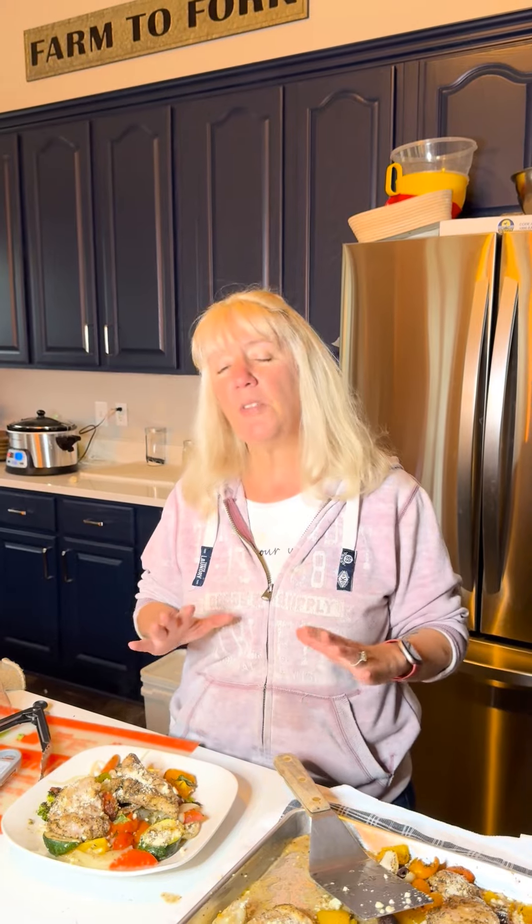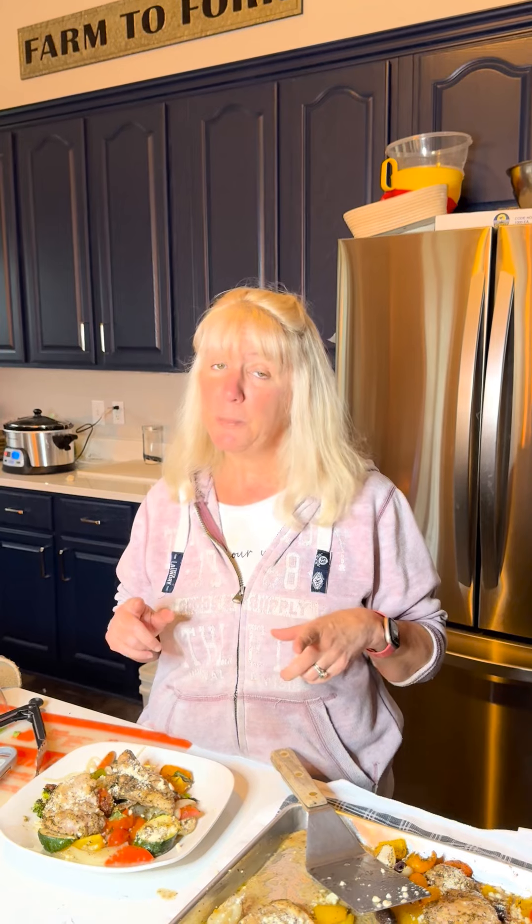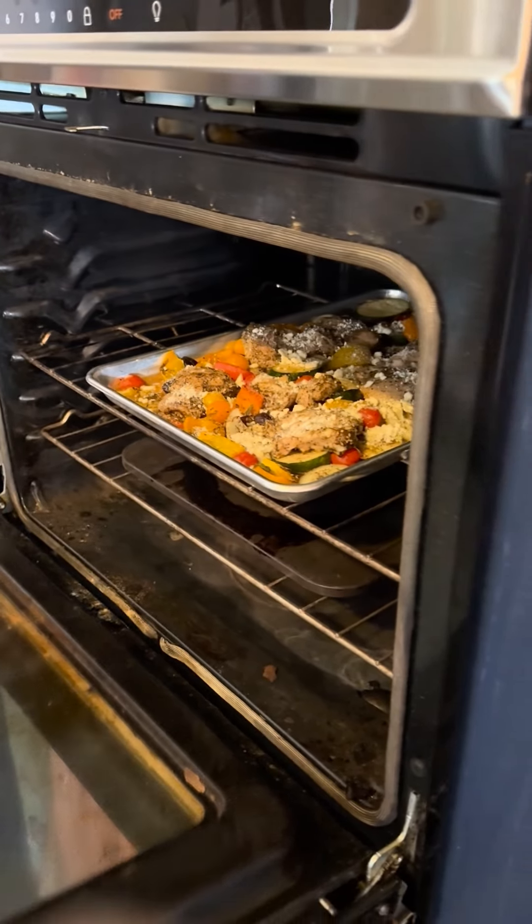We're going to go ahead and plate this up. I've got some palmini linguine here — it's just ready to use, has virtually no carbs, and it's all plant-based. It's delicious, and you just plate it up. Then we're going to go ahead and put our chicken and our vegetables right with it, which will give it fantastic flavor. Usually two pieces are a nice serving — we'll get some of the veggies on the side. We'll just plate it up with a little bit of basil, just tear some pieces on there. What I like is the vegetables still maintain a little bit of their firmness, so it's not totally dead — you've got some lovely texture in there. Then I'm going to go ahead and add some of those other roasted vegetables on the side, just for a little extra flavor with those sun-dried tomatoes.